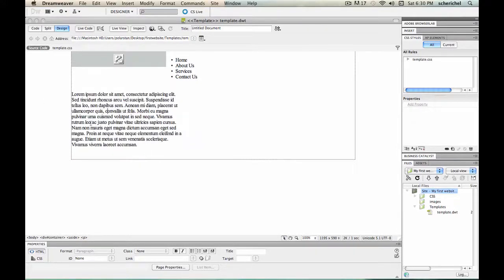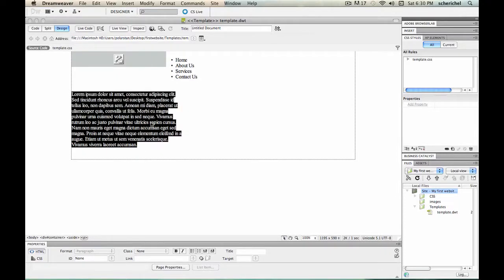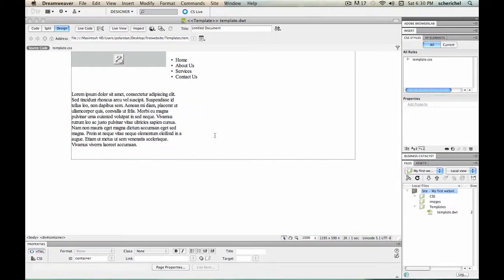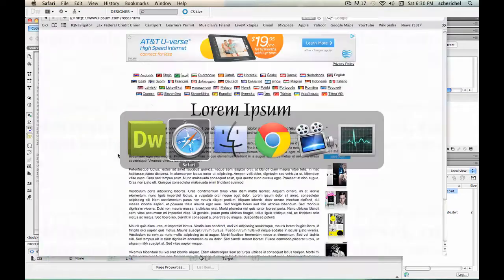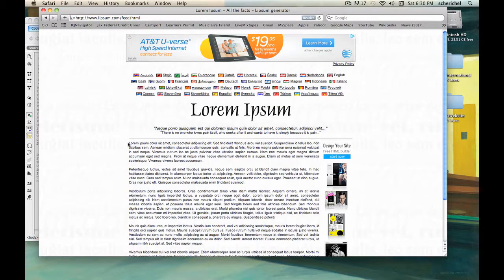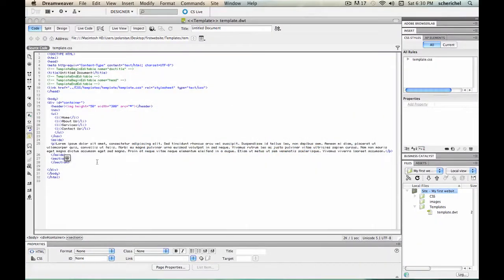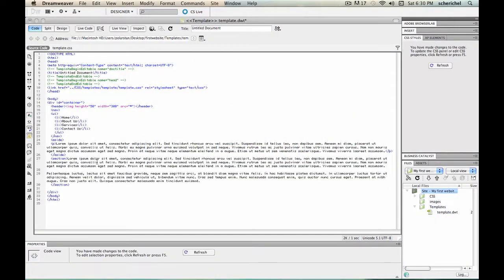You see how there's really a lot of padding going on. So to kind of give you a view of how it's looking, I'm going to add two paragraphs. Hit enter.